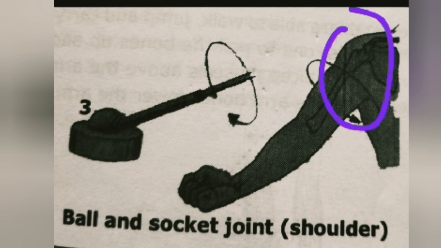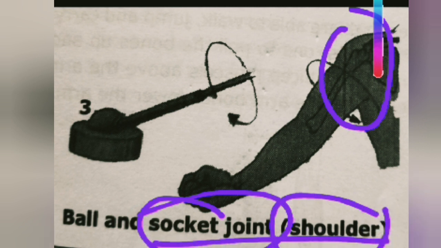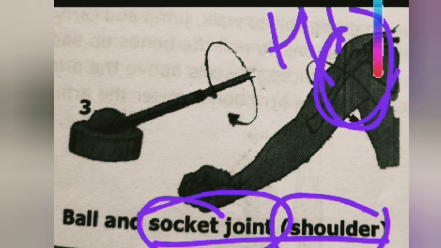The same applies to the ball and socket joint. You can see here the ball and socket joint, which appears at the shoulder area. The ball and socket joint doesn't occur everywhere, but is concerned only with the shoulder bone. It is the bone of the upper arm, the humerus. You can see here, this is the upper arm. This is called the humerus, and it joins the shoulder bone at the shoulder joint. This is the shoulder joint.